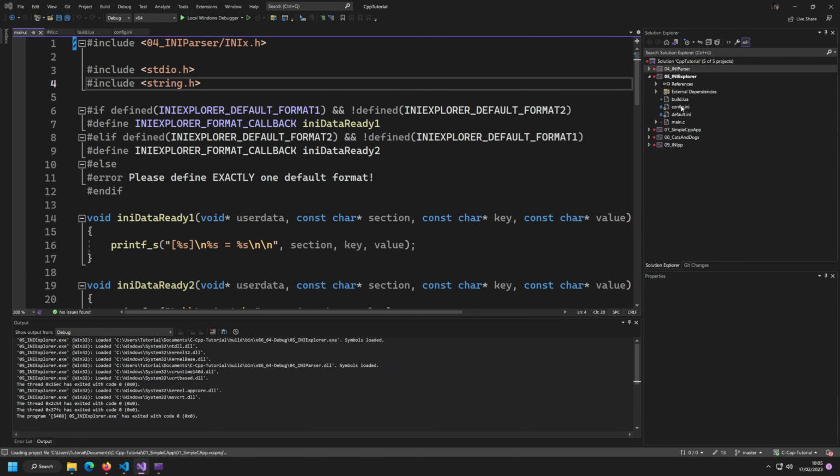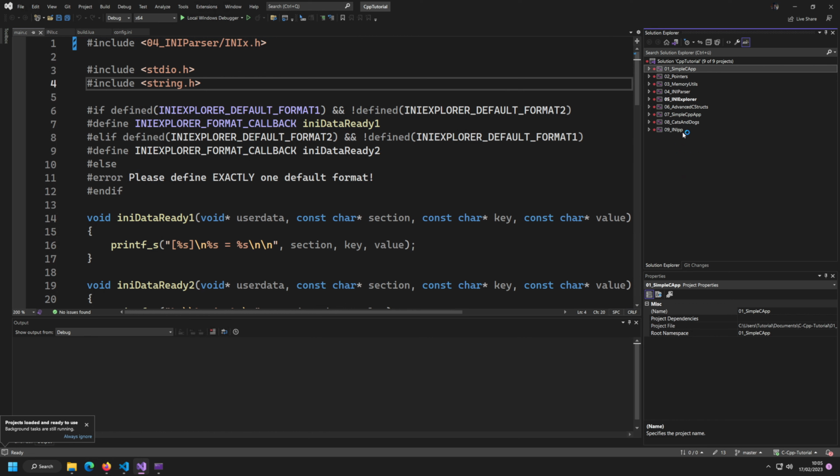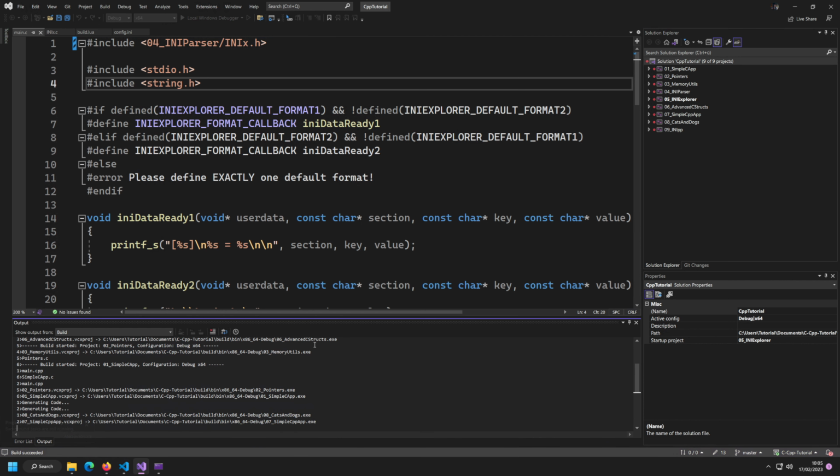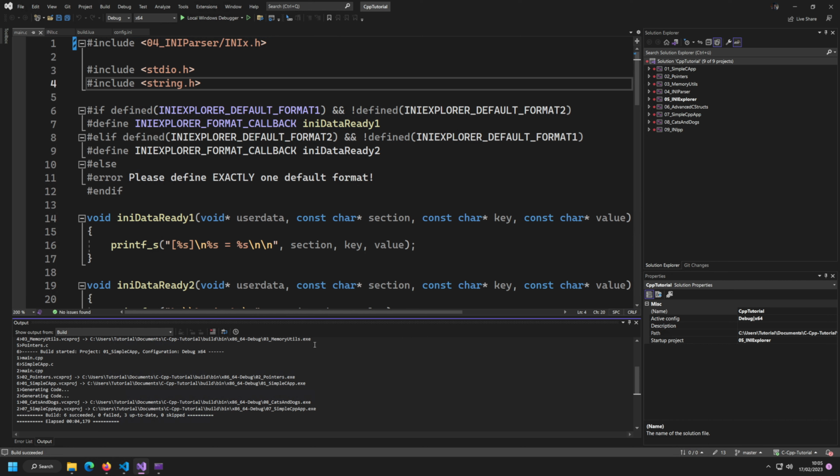But if I go in here, reload the whole solution, we should get a few more projects in here. And what I can do to quickly verify that everything works, I can right-click the solution and build solution. We're just going to build the whole solution, and we should get like that 6 succeeded and 3 up to date, which means that 9 projects have been built. 9 projects are in here. So that's actually good and as expected. So everything good here. That's nice.